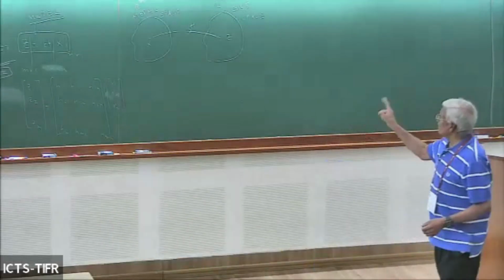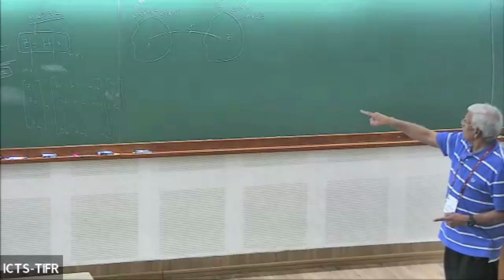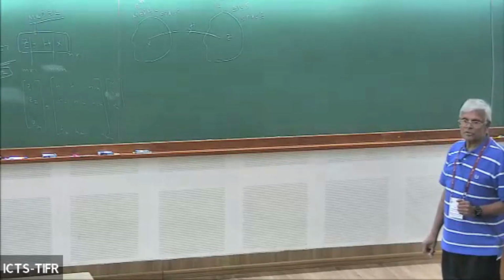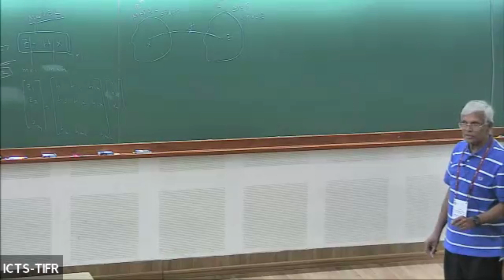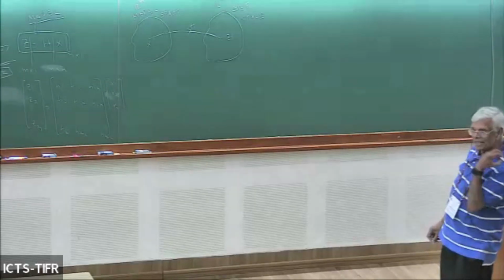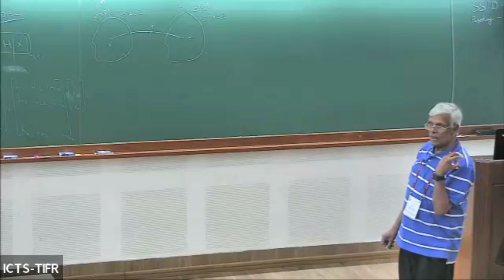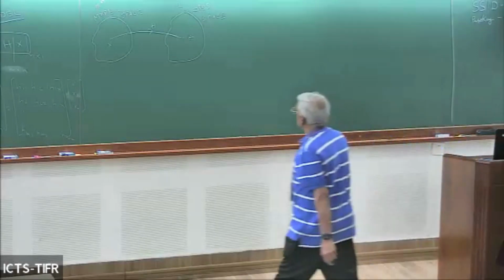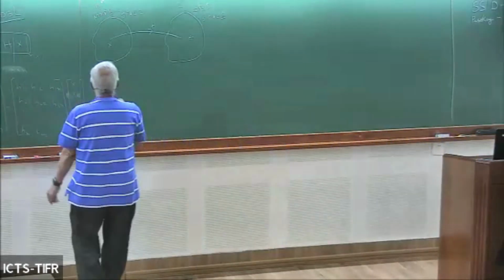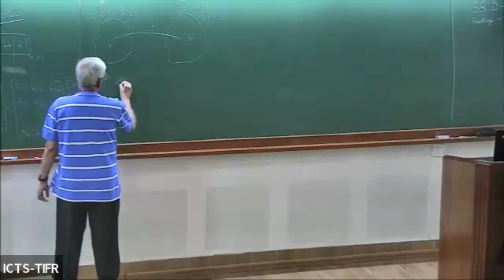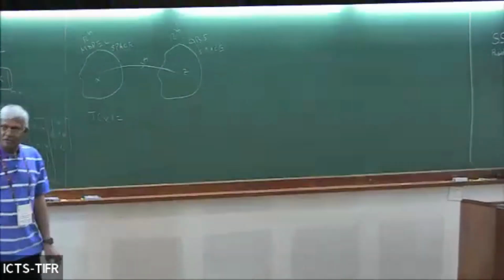So model space, observation space, the link between the model space and observation space. Observation contains information. I want to be able to bring that information from the observation space to the model space. And that's what's being done by my H of x. So in this case, what is H of x?